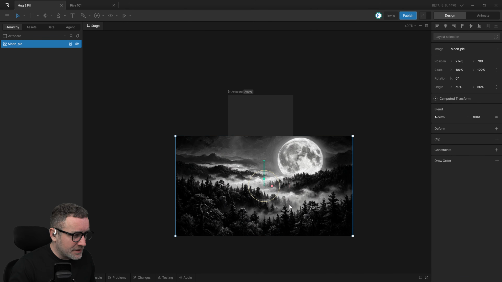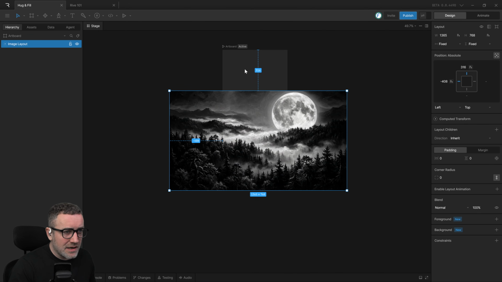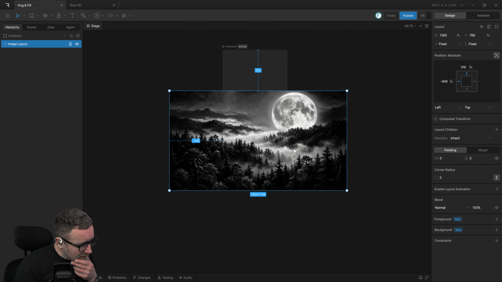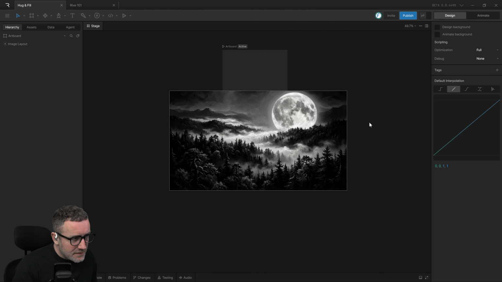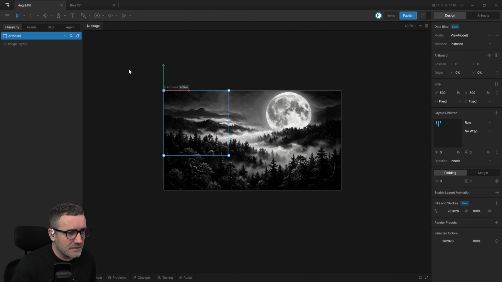So Shift L for making it a layout. Now my layout is fixed inside the artboard, and if I say that the artboard is hug, it should, after that, artboard container relative layout. I don't know why it's not a relative layout. Oh, because it's in absolute position. Yeah, I remember that now.